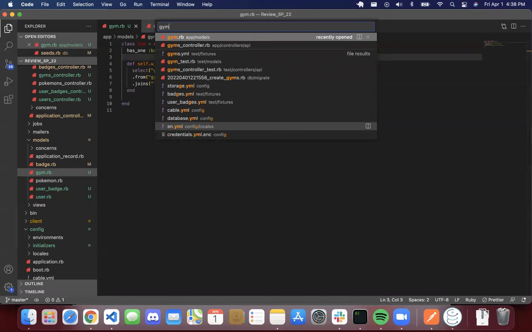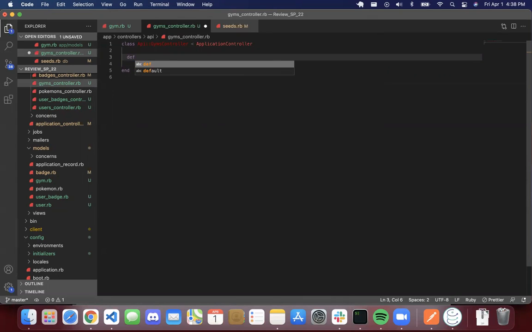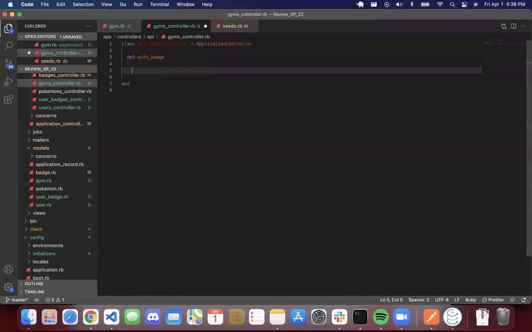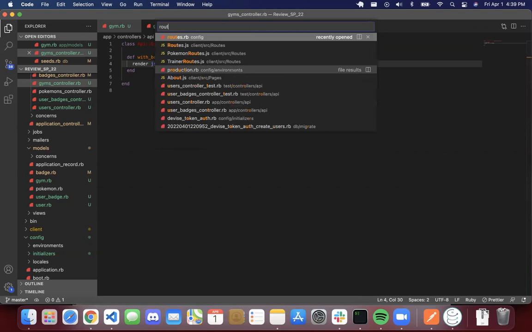So we're going to go into our gym controller. And in here, we're going to do a method for with_badge, and save. Okay. And then this is going to be render json: Gym.with_badge. And don't forget to add them to your routes.